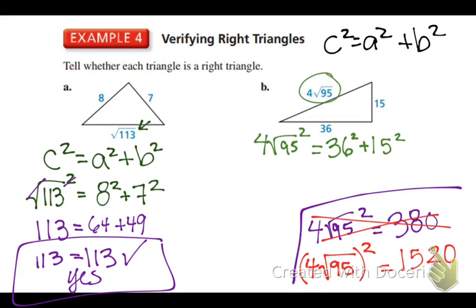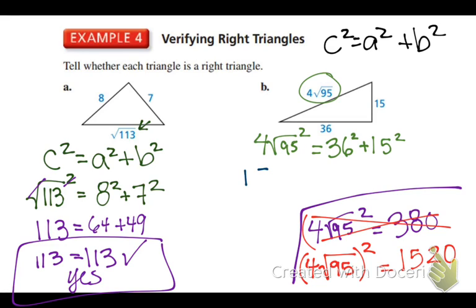Let me see. Did you put parenthesis and then square? Yeah, because all you did was put parentheses around this. You've got to put parentheses. That parenthesis needs to be on the left side of the square. See how mine looks like that? Okay. The parenthesis and then a square. So if you square the left side properly, you get 1520.